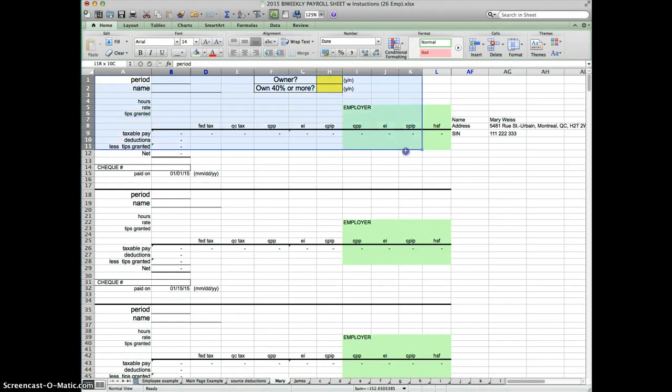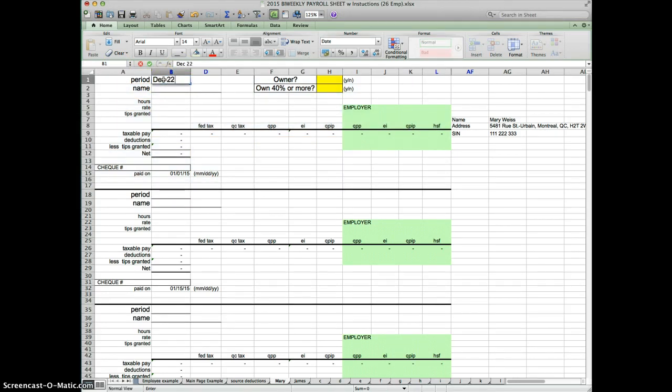So generally, this part that I'm highlighting is going to represent something like a pay stub for each employee. You're going to fill out one of these sections on each of your employee sheets for every pay period. So let's fill one out.